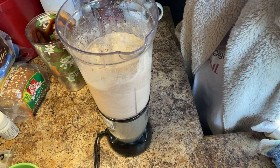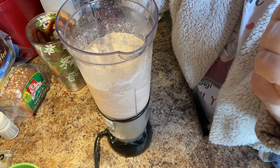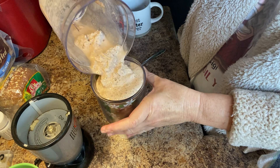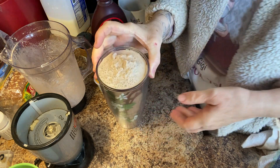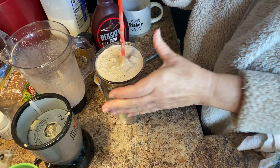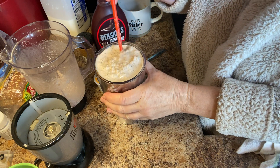Let's see how that tastes. Y'all, if you like chocolate and coffee, this is super delicious. That is so good. Very good. And if that was in a pretty glass, you could make it real pretty with your chocolate around the edge. But I'm not worried about how pretty it is, I just want to drink it. Y'all, that is so, so good. Because you can taste the chocolate, and you can taste the cinnamon, and you can taste the coffee. That is a very good combination.